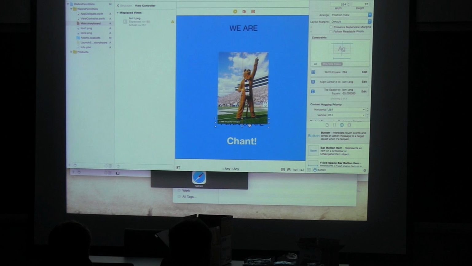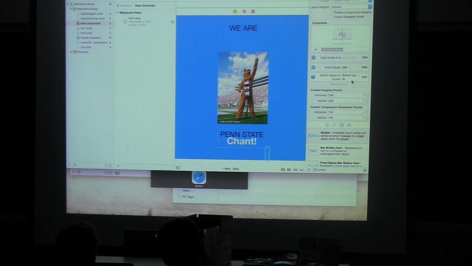And we're getting there. So our top space of the line, if you look here at this constraint, it's negative. So if we make this a positive number, then we'll space out a little bit better. And we also probably want to add some space between these things.